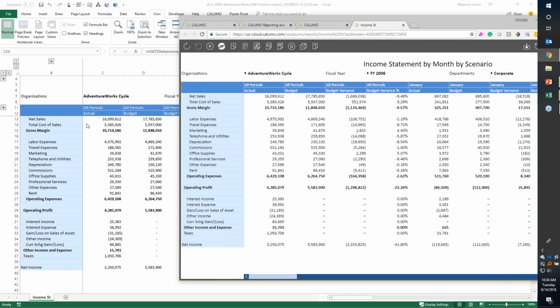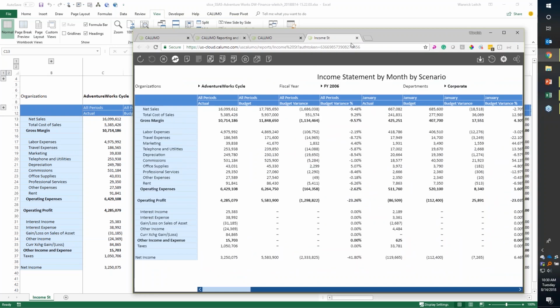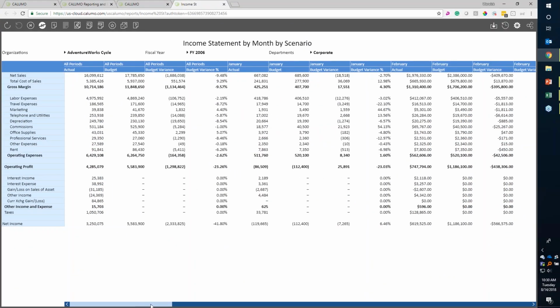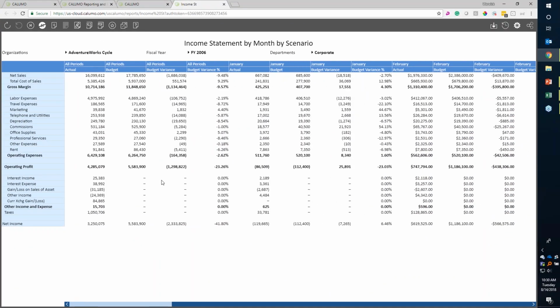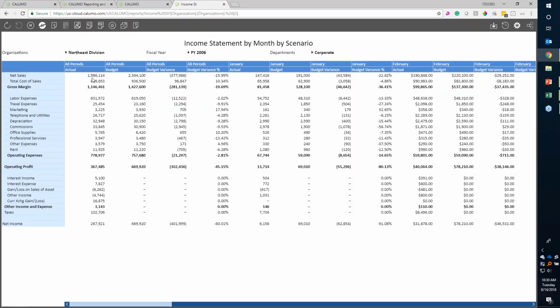That's our freeze panes lines. We hide those in the web because they kind of look a bit ugly. But I still have freeze panes. I can scroll across. I can scroll down as well. And this is showing the latest data. I can still drill down into the latest data and it'll update automatically.